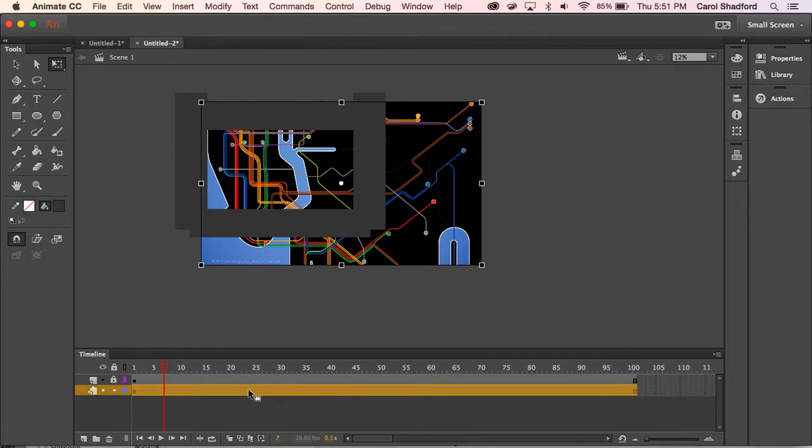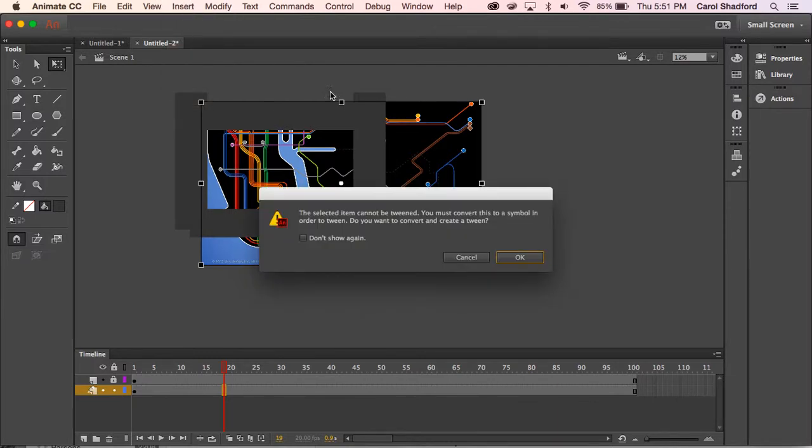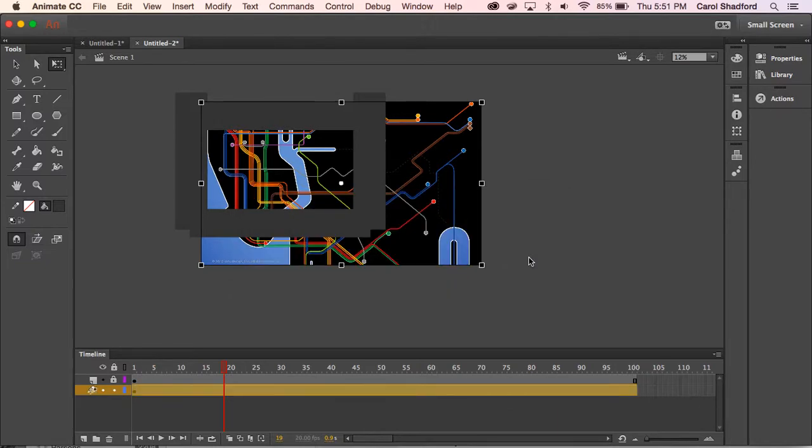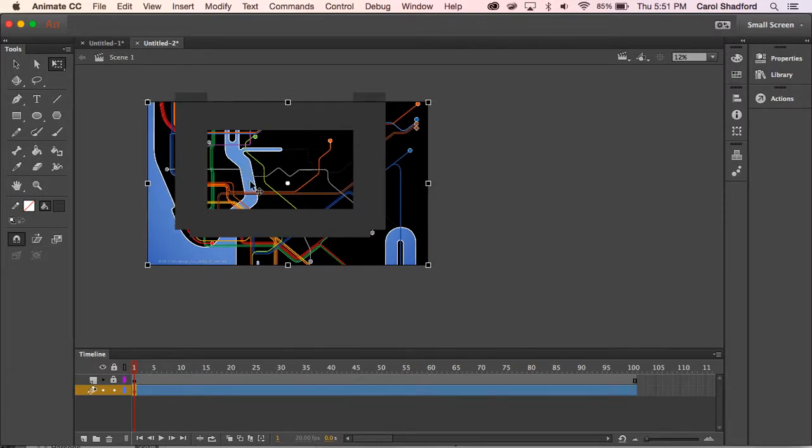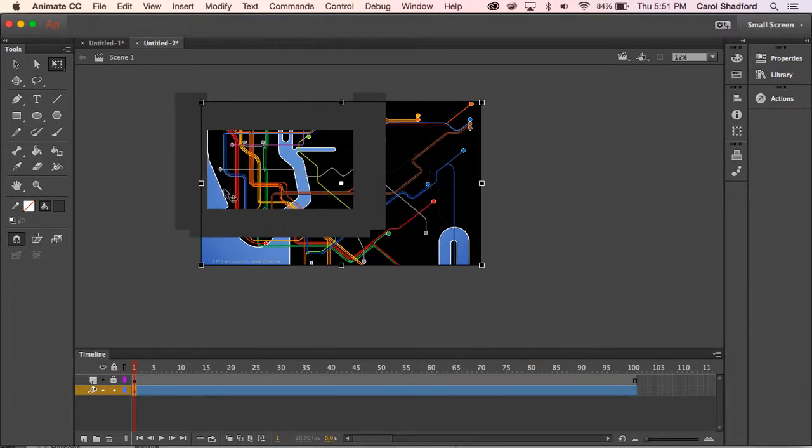Okay. And then the next thing I need to do is convert this on the timeline to a motion tween. So I'm going to click anywhere on this bar on the timeline and go to Insert Motion Tween. And it's going to tell me it's going to make a backup symbol in the library. That's okay. If I click off, I can see that this is blue, so I know now that this graphic will be a motion tween. Since it's already stretched out, its location at the beginning is automatically where I placed it. If I wanted it in a different location, I could go back to that first keyframe and move it.